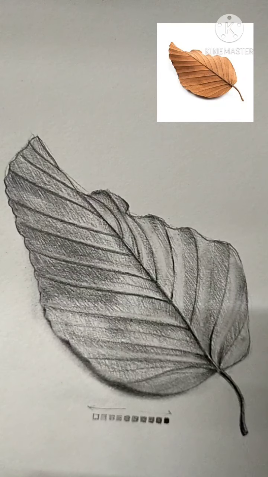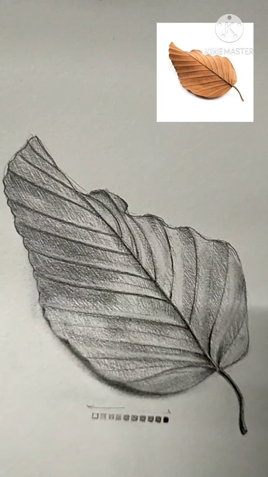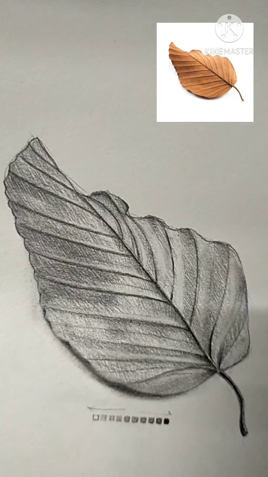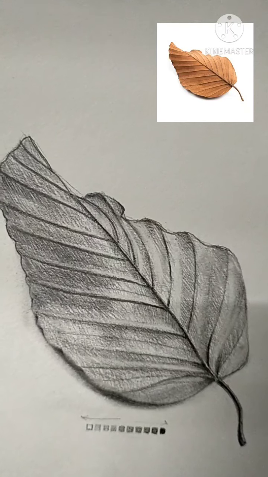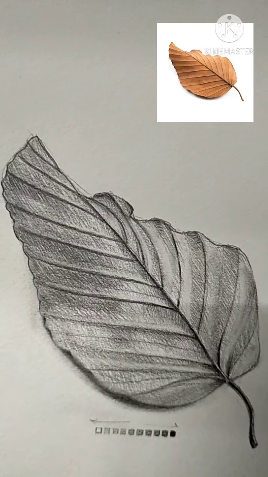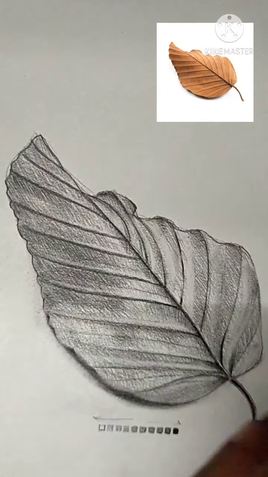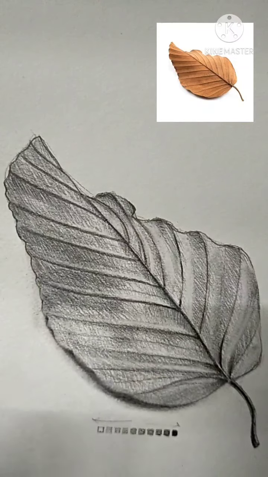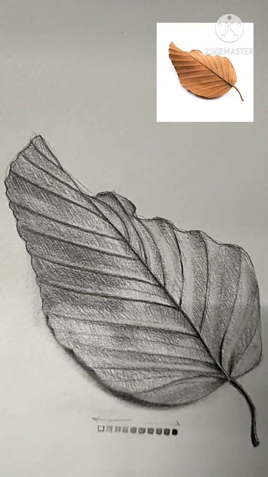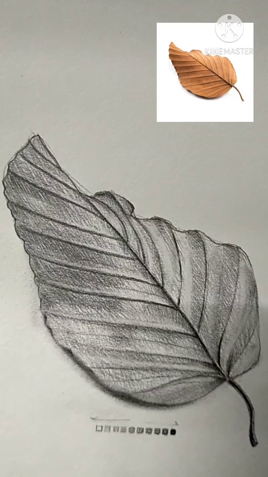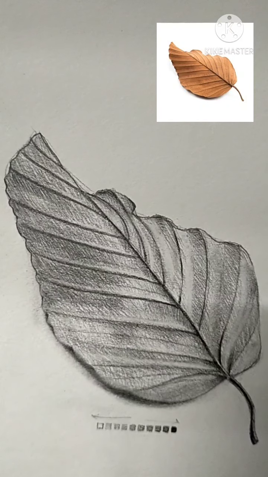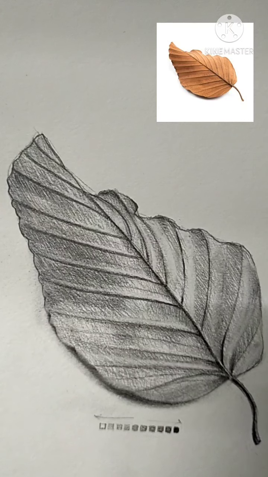How it will look, as you can see. This way you have to do the work by following the object and deciding which one is the basic tone and which one is the middle tone color of each object accordingly. This thing varies from time to time according to the objects. You have to study the object first, before starting your drawing or before starting your shading. First you have to find out which one is the middle tone of that particular object.